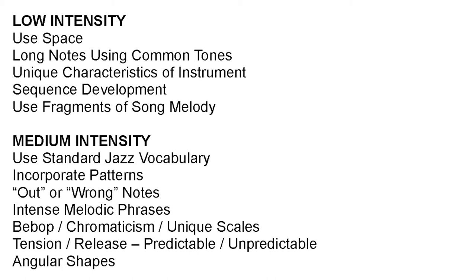Then he quickly moves into medium intensity — meaning it's starting to build and he plays some really intense melodic phrases that aren't just kind of blues scale. They're getting inside the harmony and a lot of chromatic tight flicks and short little phrases. And that creates tension and that starts moving the solo forward and we're excited. We can't wait to hear what's coming next.